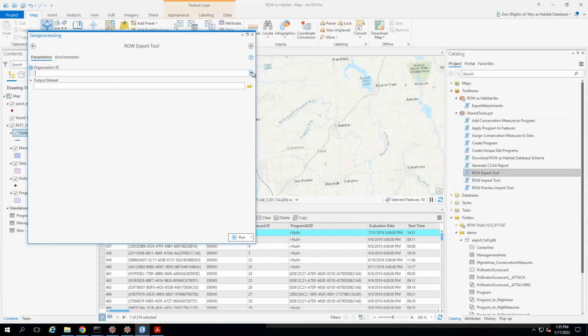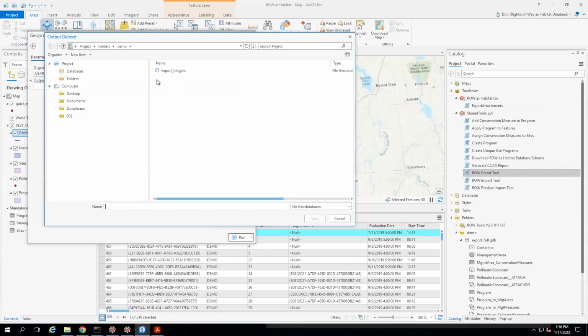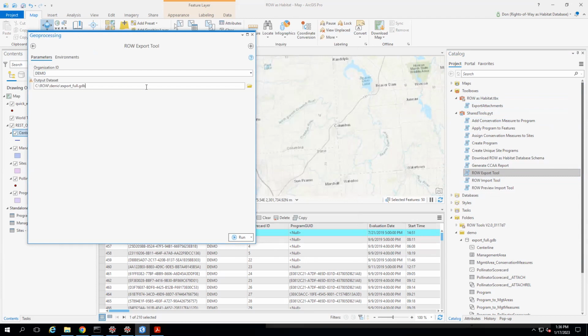The only two things you have to specify is what organization you're doing this for and where the output is. We've been putting it, we can export over top of this. And launch it.